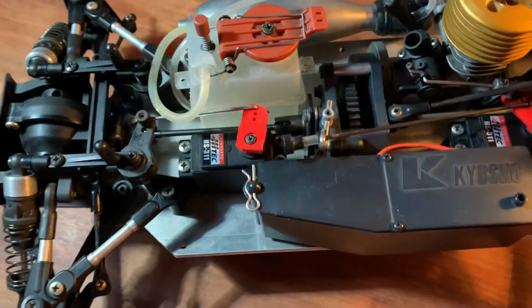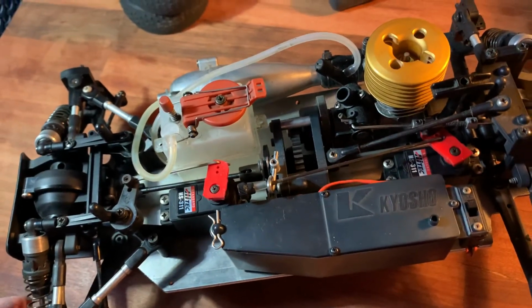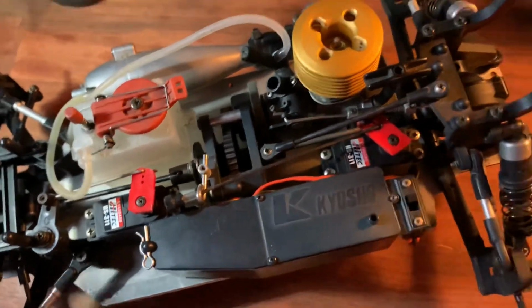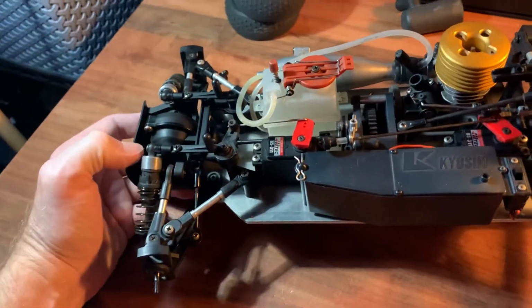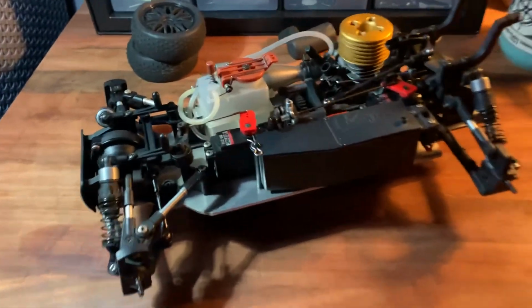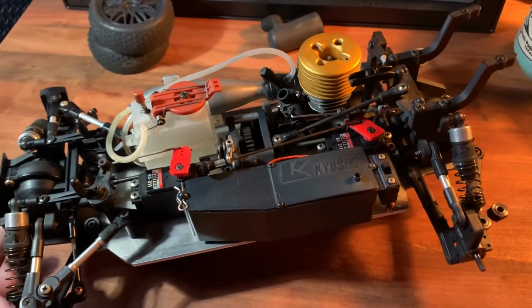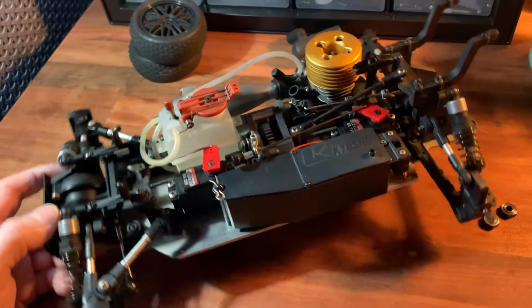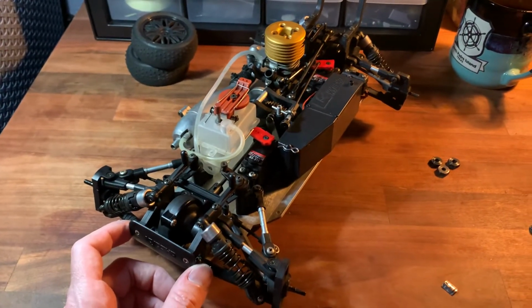I want to say that when I had it back in 2000, I had fit it in the rear. There's not a lot of room for it, but I want to say I had settled with it in the rear. So this got most of the power or torque up front, and it would allow that rear end to slip a little bit. Again, I'm not really great with cars, so I don't know if that was good or not, but man, I used to take this thing to the track.